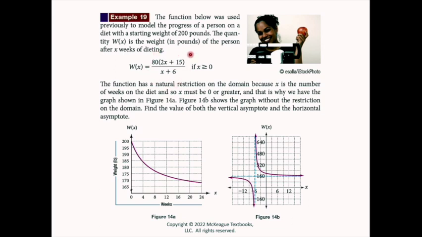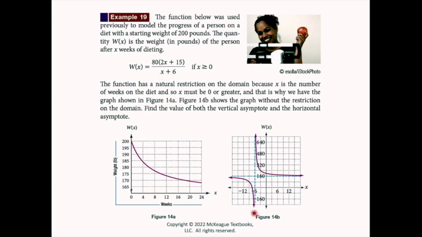When we're looking at this function, if I look at the top, the degree of the top is 1, the degree of the bottom is 1. So this function doesn't have a dominant term. When the degree on the top is equal to the degree on the bottom, we look at the leading coefficients. The leading coefficient for the top is going to be 160, not 80, because we have to distribute that 80. So the leading coefficient will be 160. On the bottom, the leading coefficient is 1, and then when we divide, we're going to get that our horizontal asymptote is at 160. So if I go in either direction, to the right or to the left, it's going to flatten out at 160.